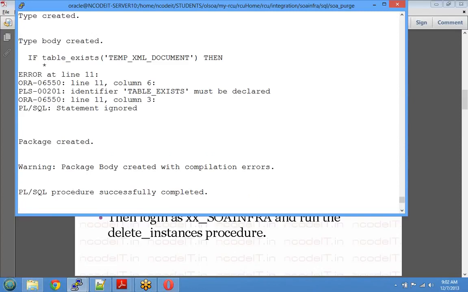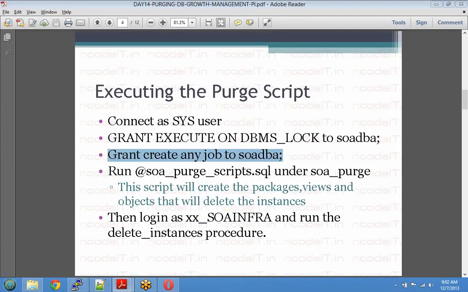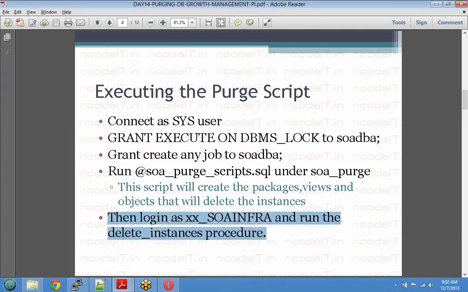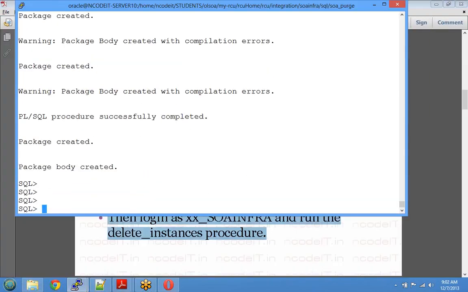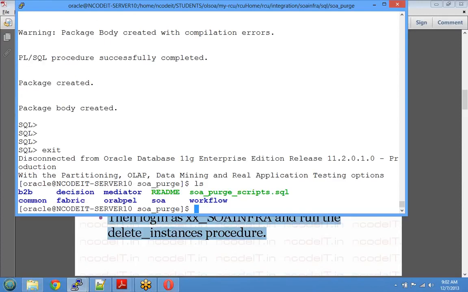So here, after you created your packages, your one-time activity is done. So pretty much you are done with this one. Then you're going to log in as SOA infra, and you will execute that loop purge or parallel purge, whatever you want. You do a readme.